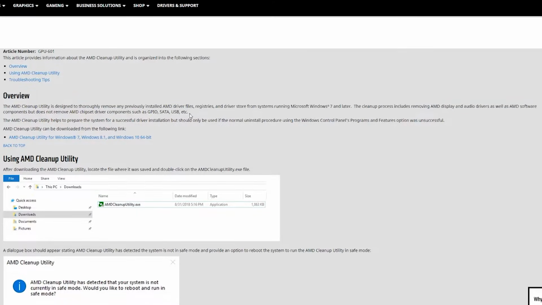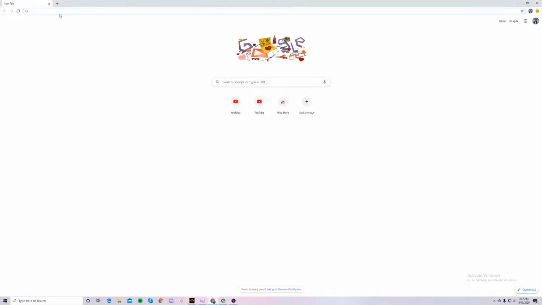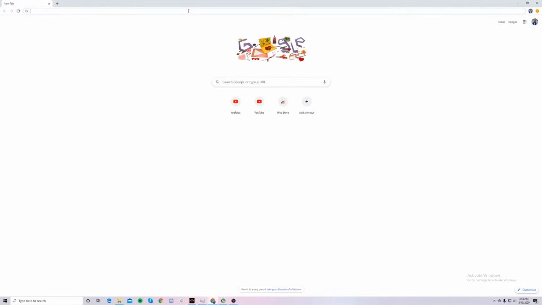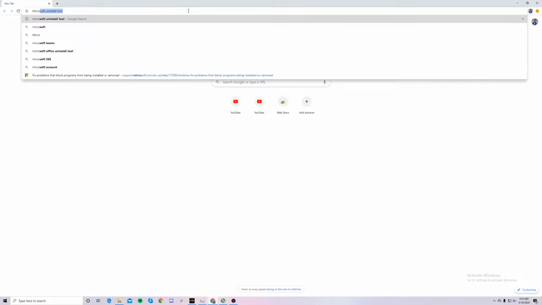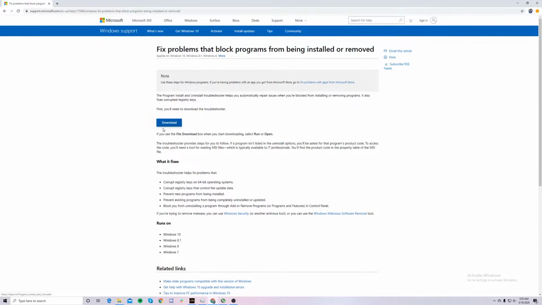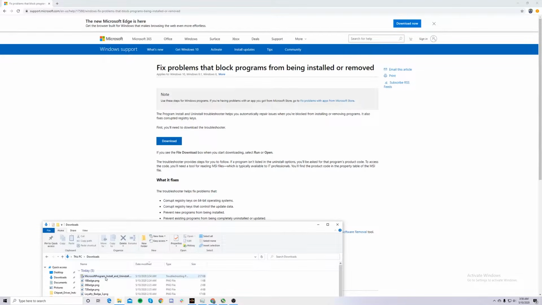So now that we know that this site will not supply us what we're looking for, I'm going to show you what we're actually going to need to do. What we're first going to do is head on over to Google and locate Microsoft's Uninstaller tool. So you're just going to want to type in Microsoft Uninstall tool and go to the first link. What Microsoft's Uninstaller tool does is it's very useful because it checks the registry in your computer and does a very clean uninstall, which in a sense is just a more thorough removal compared to a regular uninstall.